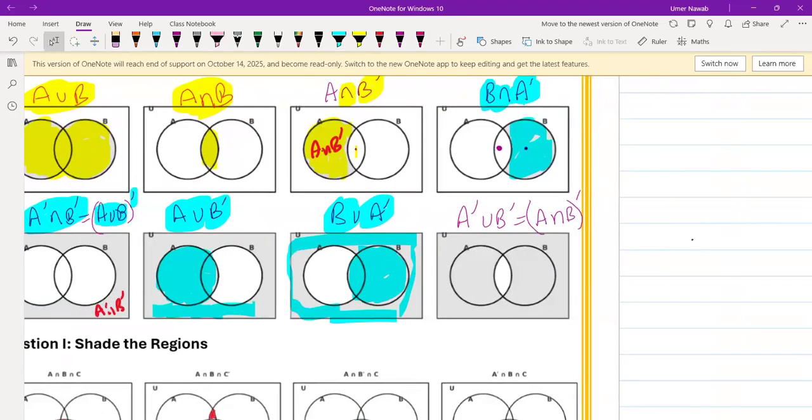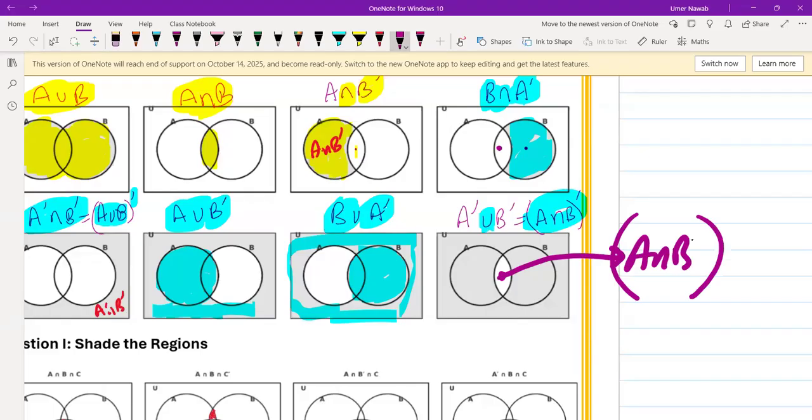Now, he is not taking complete A or complete B. He is taking a part of A, a part of B, and the outside. Now, Mr. Omar, this is why you use a union. Yes, Sheikh, it's easy if you consider this part. Can you imagine this middle portion is the very famous A intersection B? He just ignored that. So he took the complement of A intersection B, the outside.